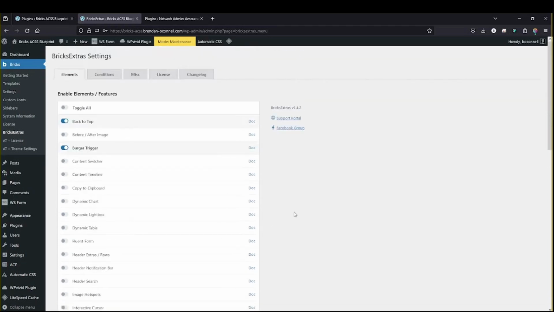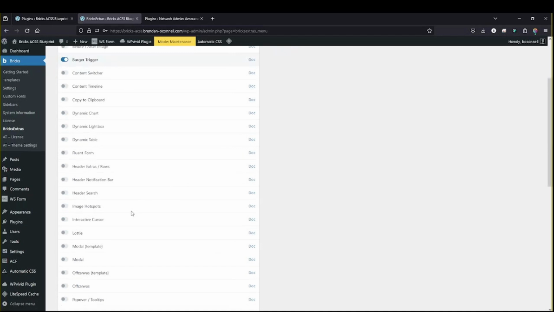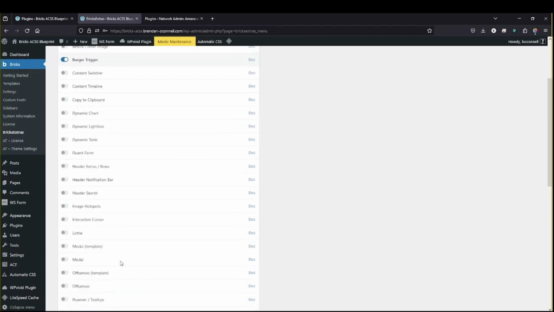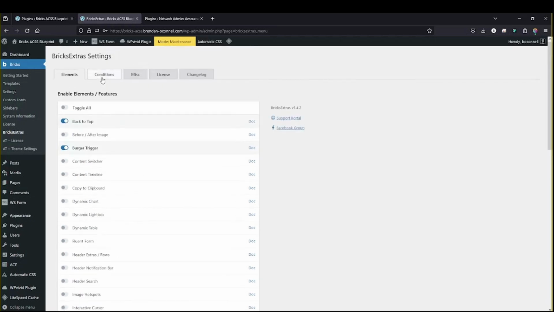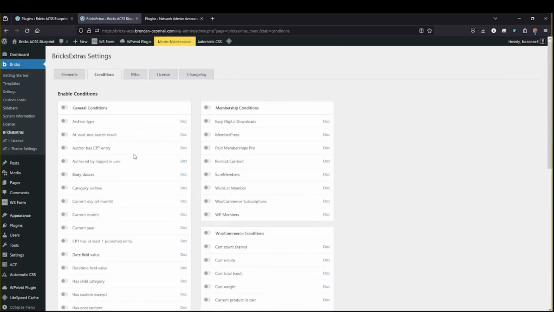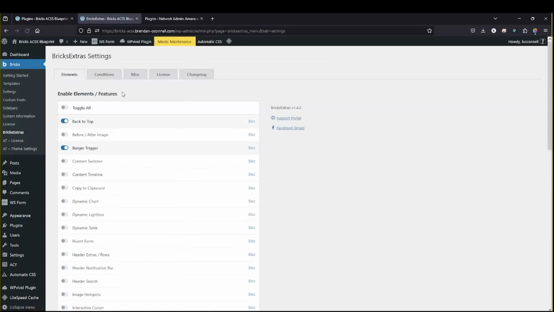And I just tend to use that. But Bricks Extras has some great stuff. And I do come in here and use quite a lot of the things. It's just more of a project by project basis. Like the dynamic table, super useful to have when you need that. Notification bars, search, a ton of different things. Not to mention, there's a bunch of conditions in here that are useful to have, especially some WooCommerce conditions. Anyway, Bricks Extras is a great plugin, so shout out to those guys.